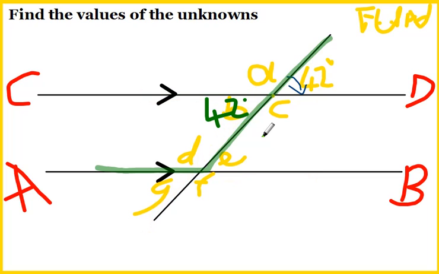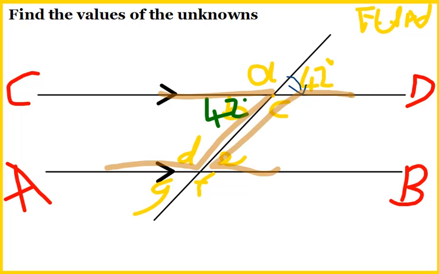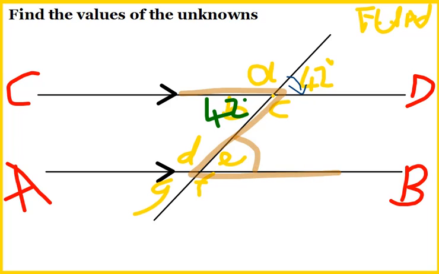And then let's look at our co-interior angles. So in this case, our co-interior angles would be this or that. So if we add E plus C, we should get 180. And if we add D plus 42, we should also get 180. And then our Z or our N, we can see that there's a Z right there. This angle should be equal to that angle. And if we draw our Z going that way, this interior angle should be equal to that angle.